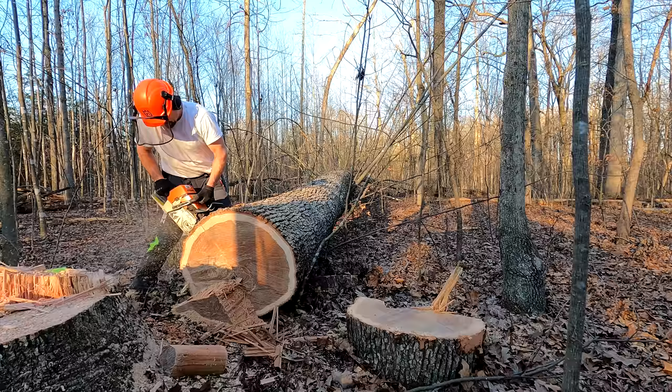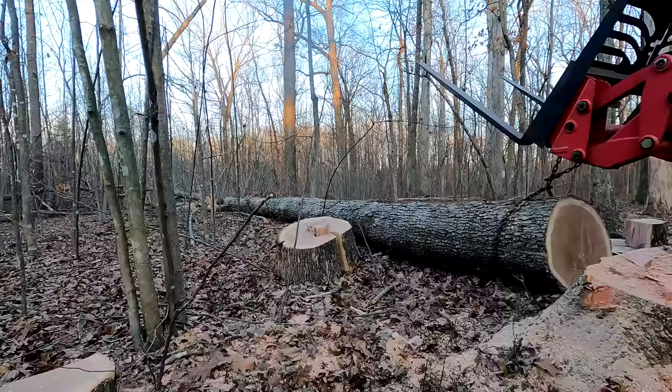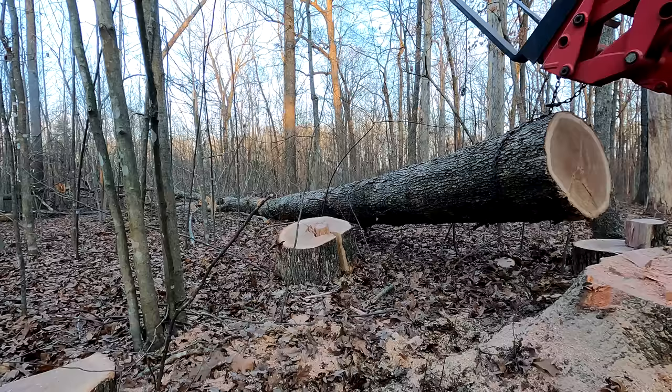I had to go even higher on the log, losing even more lumber. Let's get this log out of here and see what this thing's going to look like on the mill.